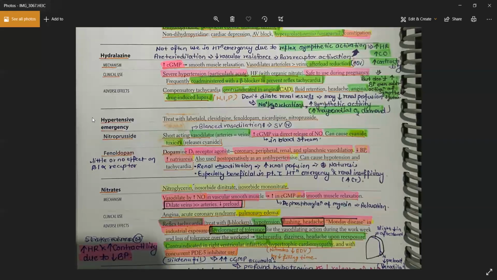And what kind of pressure volume loop will you get in the case of nitroprusside? Let's discuss this also. This is my normal loop. What changes will I get in this loop after giving the patient nitroprusside? What's going to happen to my end diastolic volume? It would decrease. Increase. Decrease. Why increase? Those who are saying increase, why increase?